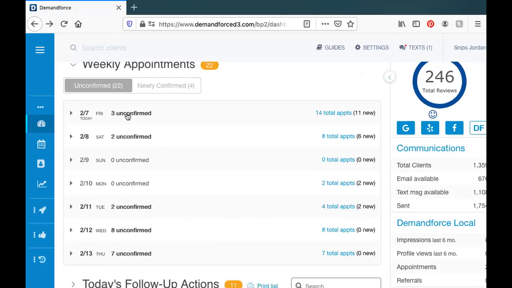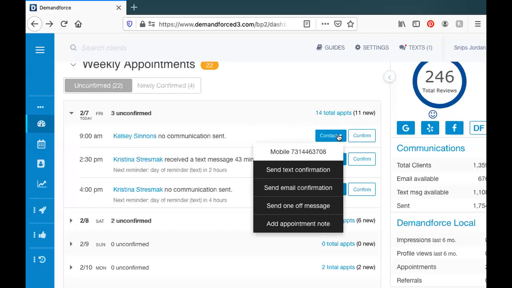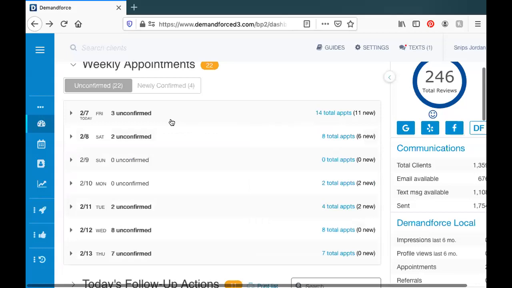Now, if for some reason you're like, okay, she booked it yesterday, which is after where we do our normal confirmation calls, like it's a new appointment that's coming in now, but you still want to make sure she has some sort of communication, you could actually send her a text message. You can one-off these text messages. You can send an email, or you can send a customized message to her as well here.